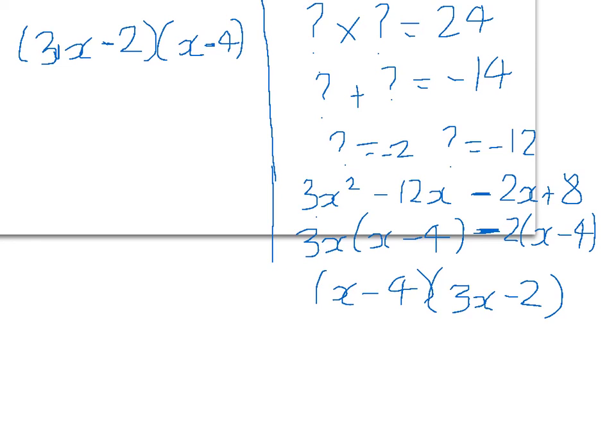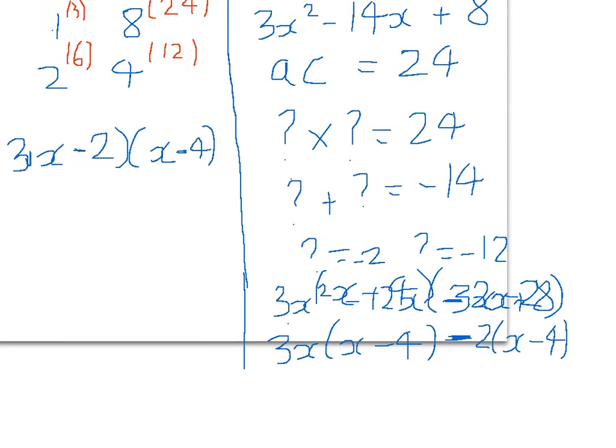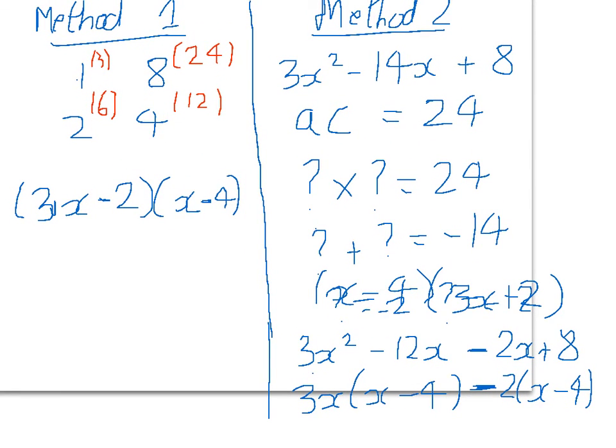Now this method does become quite easy if you practice it a few times using the questions from the book. Maybe you might want to pause this video, watch this part again, and have a go at a question from the exercise. And then if you're still stuck, watch it gradually as you go. But remember, the first step in this method is to multiply the A part by the C part, and those two times together to make 24, and then you're looking for two numbers to add together to make the B part, which is the minus 14.